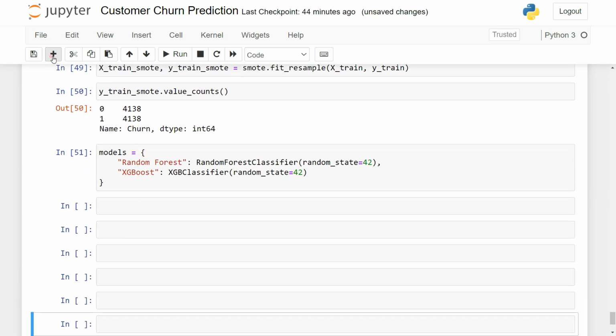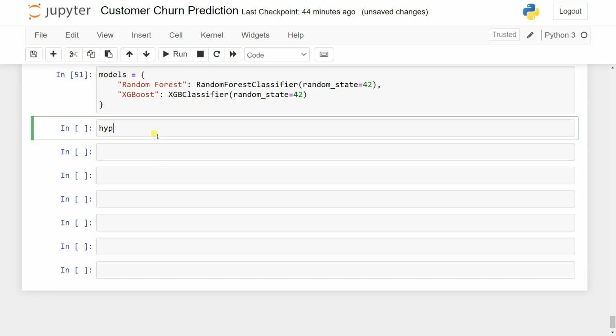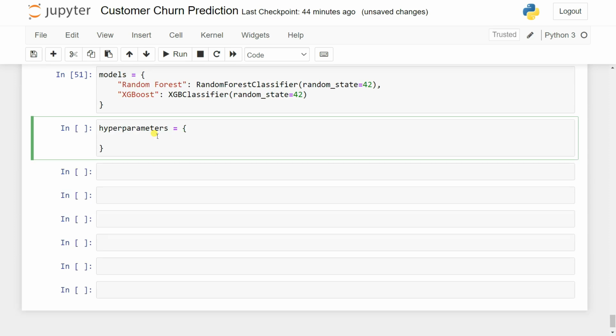Now let's do the hyperparameters. Let's take another cell, and let's say hyperparameters. First is random forest.